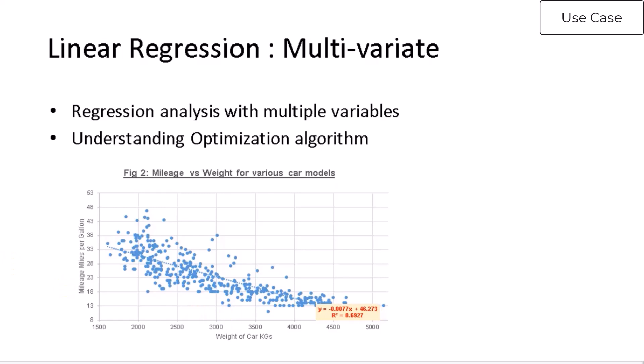In general, in linear regression, what happens is that the machine learning algorithm finds the best fitting straight line to model the relationship between input and output variable or variables. Remember that the algorithm really understands only the numbers and is designed to find the best fit given any such vectors or arrays of numbers. Normally, numbers denote points in space. Just to get an idea, in figure 2, we can see that one such best fitting line generated by Excel along with the regression equation Y equal to 0.0077X plus 46.273. We should remember that this correlation is only between two variables, weight and mileage.